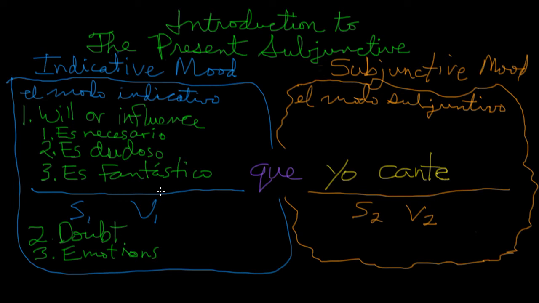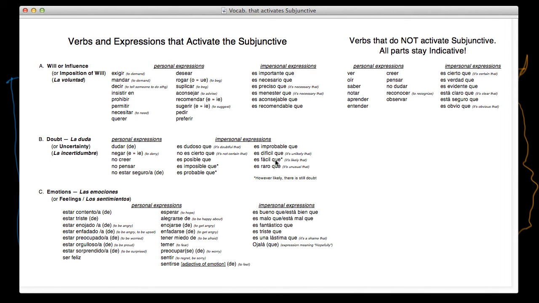All right. Terrific. Now we're almost at the end here, and I want to show you that I've included a vocabulary supplement here, since there are all kinds of ways to express will, doubt, and emotions. This way you can get acquainted with some of the more common vocabulary, the common terms used to kick the second part of the sentence into the subjunctive. On this left side here are the 3 categories: will or influence, doubt, emotions, and there are personal expressions over here for each of the 3. And then on the right side of it are impersonal expressions.